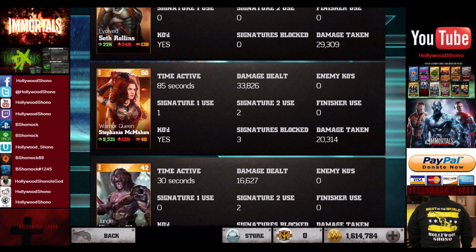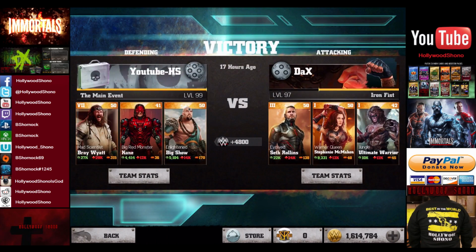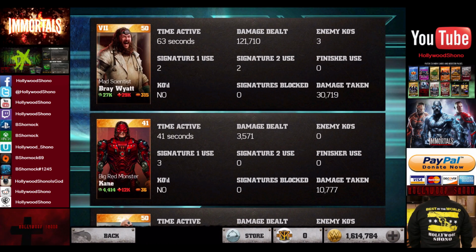So Stephanie McMahon did 33,000 damage, took 20,000, and Ultimate Warrior probably tried to do some stuff with Mad Scientist Bray Wyatt, failed to knock him out, and just got utterly destroyed, is my guess. So 121,000 damage to Mad Scientist Bray Wyatt, and 30,000 damage, probably not even enough to deal with Mad Scientist Bray Wyatt, especially with the Big Show healing.